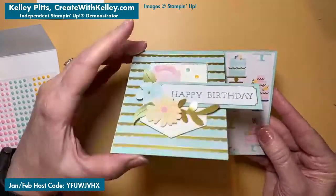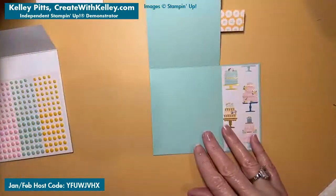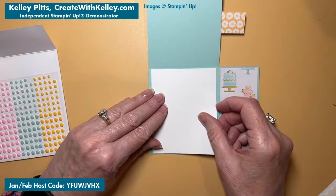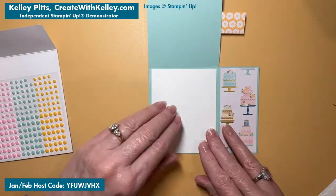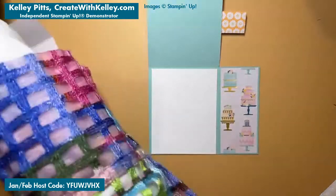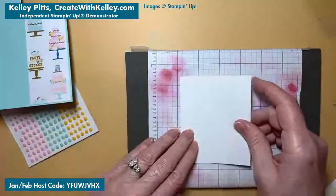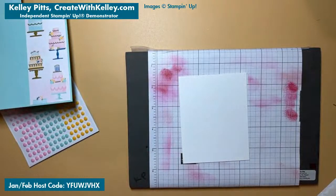Then we're going to open up this flap, and this is where this is going to be. And I think I'm just going to stamp Make-A-Wish right here in here on this one. And we'll be moving on to the next card. We're going to do, what do we want to do on the inside? Do we want to stick with the Make-A-Wish, y'all think?